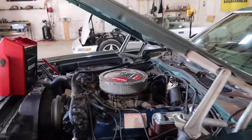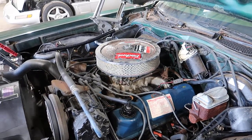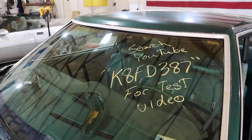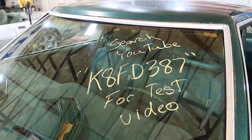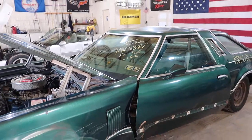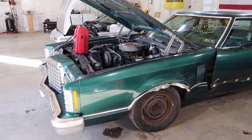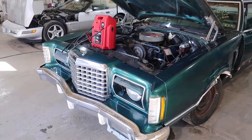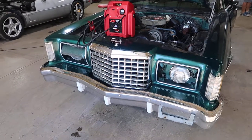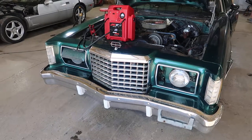Now she seems to be running pretty good. That'll do it for J&J's test video of K8FD387. This is a 1978 Ford Thunderbird with a 351 Modified and an FMX transmission. You can visit our website at J&JOH.com, visit our eBay store, or give us a call toll free at 1-800-425-1555.